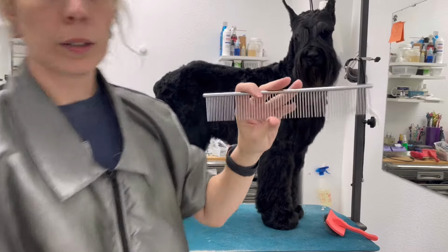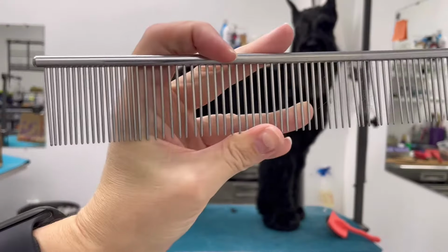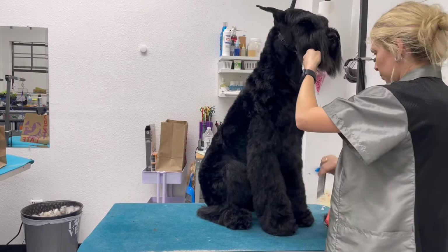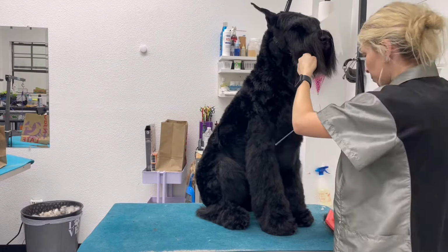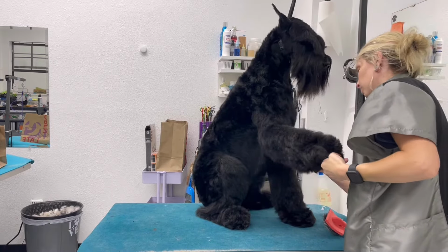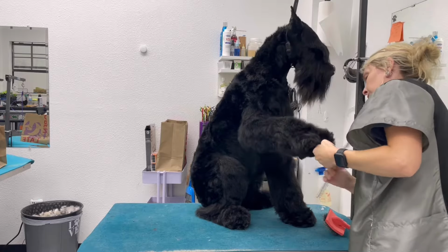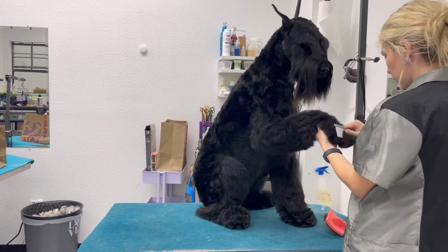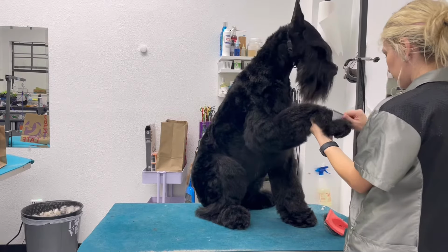You also want to thoroughly brush through every part of the dog and then use a metal comb to comb after you brush to make sure you're not going to miss any snags, tangles, also any mats that may be hiding underneath close to the skin that a brush will not pick up. So I'm just making sure I am catching all the last minute tangles here.